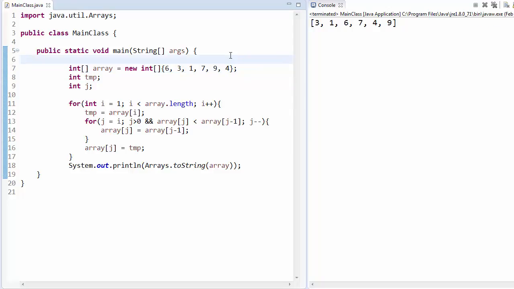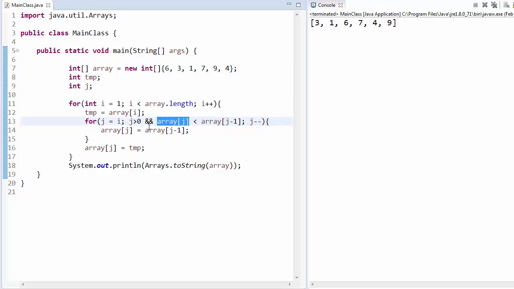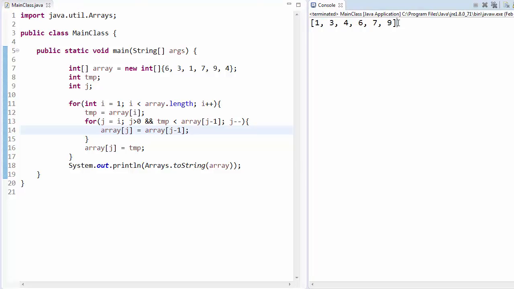Actually, before we try it out, I just caught something real quick. Since we created this, we're altering this array j variable, so this actually needs to be our temporary variable as well, because we don't want it to be the version that is getting altered. So let's change that to temporary as well. Now we're good to go, and we'll see that we get our sorted array over here. So this one works great as well.